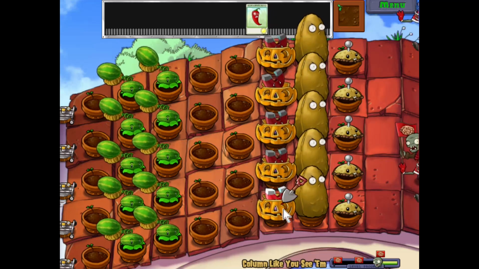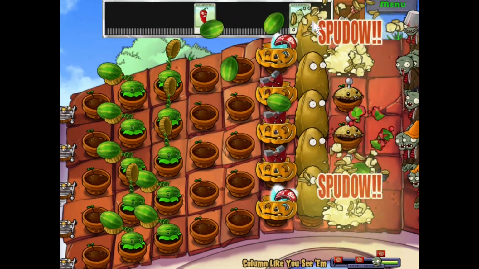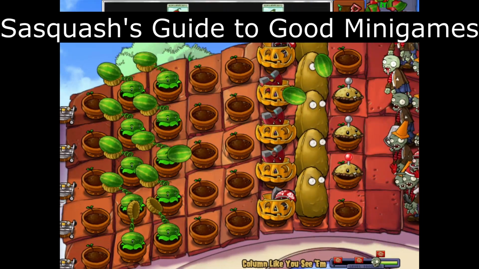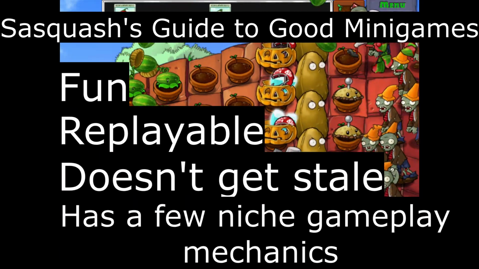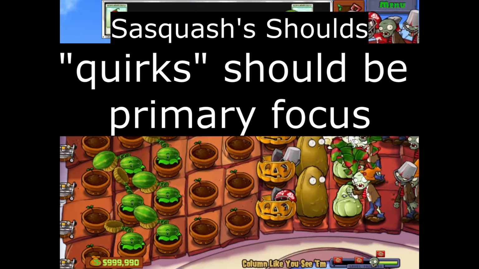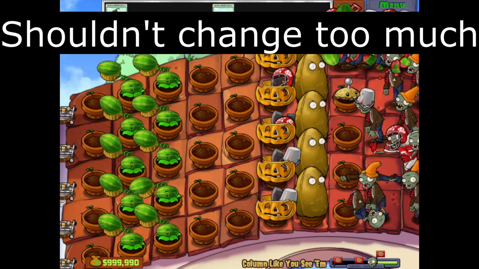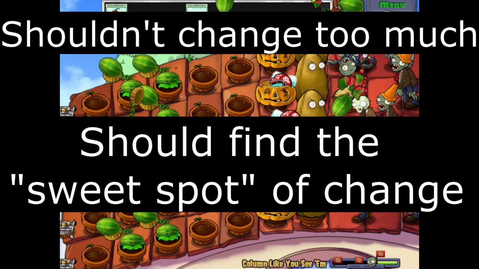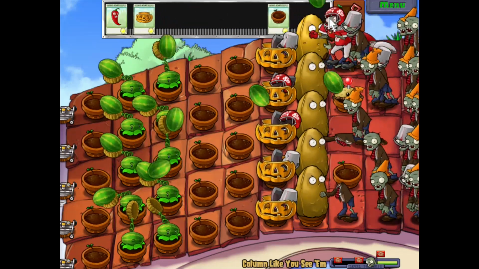First things first, what makes a good minigame? You can't have a good list without defining what is actually good in the first place. In my opinion, a good minigame is fun, replayable, doesn't get stale, and has a couple of different quirks that are different from the regular game. These quirks should be the primary focus of the minigame entirely, and the minigame overall should be a pleasant experience. It shouldn't change too much, but it should change just enough that it feels original and fun. So, without further ado, let's get started.